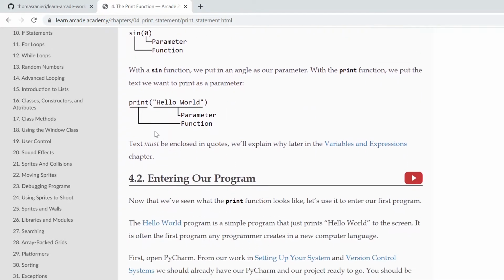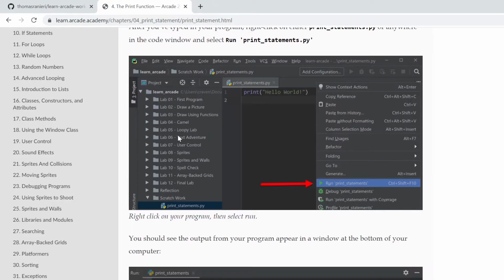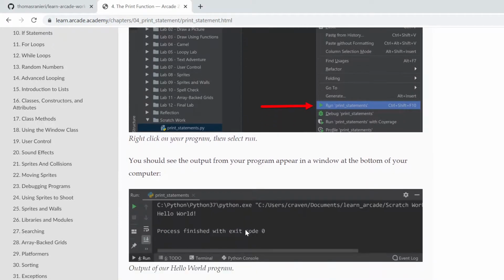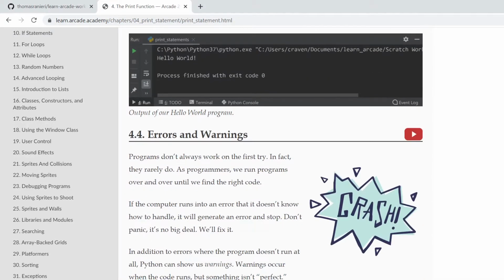Okay, so we've got functions. We've already seen how to run our program. You can double click on a file here, put the contents in, the source code of what code you want to run, and then press the play button. The output appears, if you press play, down here. So we've already seen that.